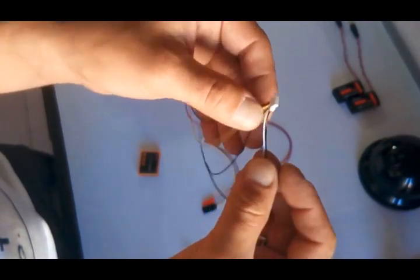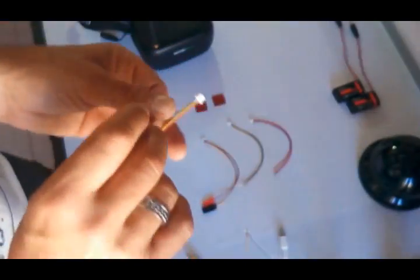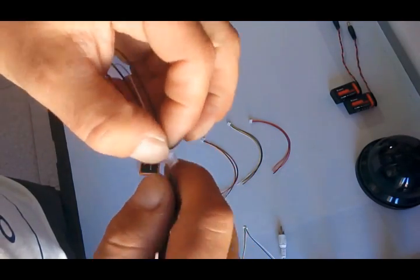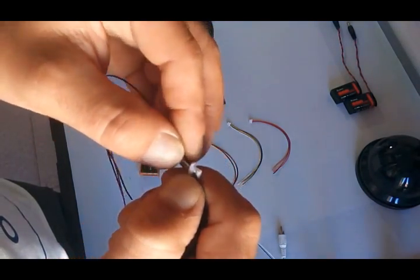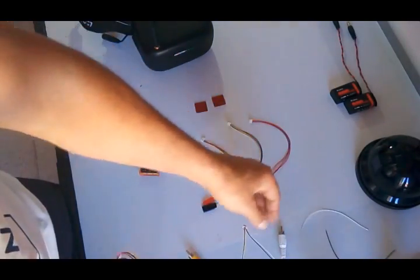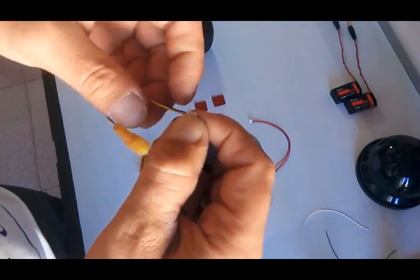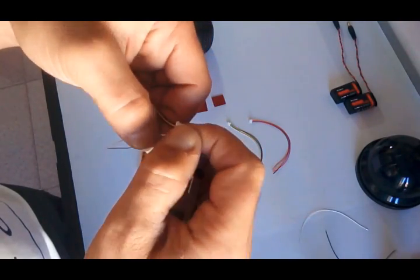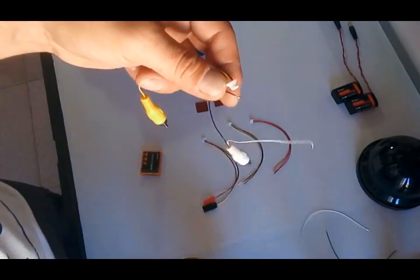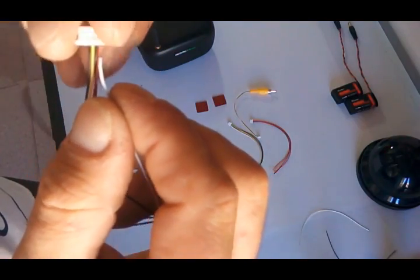So we have to take these two out, these two on the side, the white and the black. Sorry if the camera isn't zooming in properly. So taking this one and taking this one out. Then afterwards, coming here and taking these two out, and plugging them directly here.